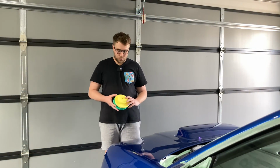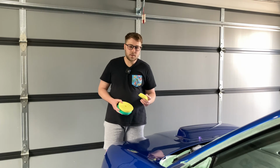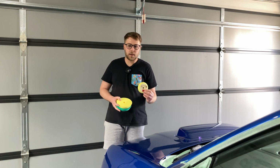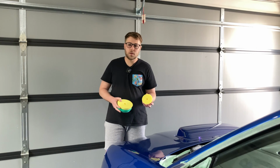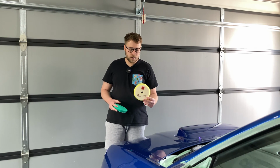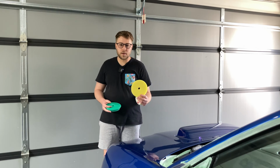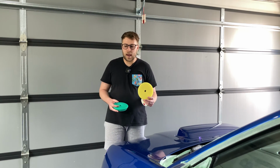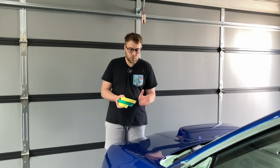Okay, so just to talk you through these pads a little bit, this is the Rupes Yellow, their fine pad. This is a 3-inch pad, so it's got a 3-inch backing, which is 80 millimeters, which goes to a 4-inch face, which is 100 millimeters. The 5-inch pad has got a 5-inch back, which is 130 millimeters, and then that goes to a 6-inch face, which is 150 millimeters.